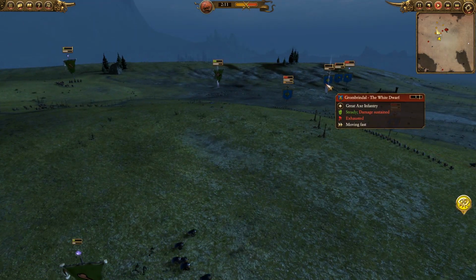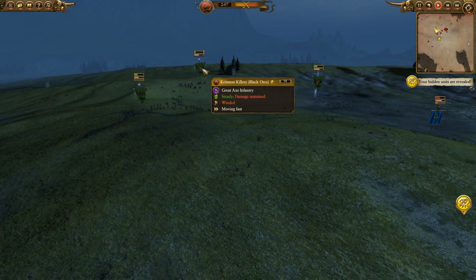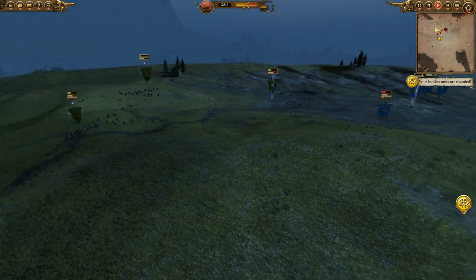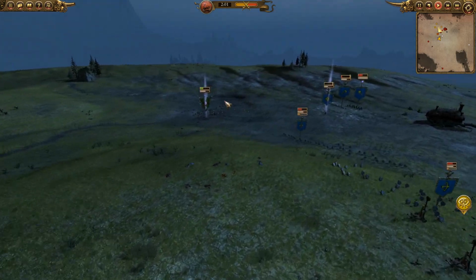A lot of it is going to come down to finishing off that Grombrindle. Also, the Crimson Killers are over here, and let's see how many models they have left. They have 18 models, guys. They're still steady, so very, very wild game. Definitely one of the closest we've had on the channel in quite some time.